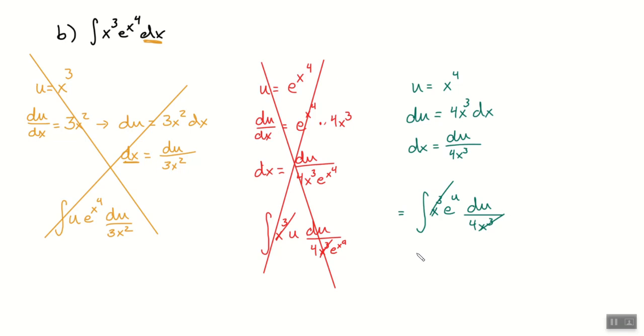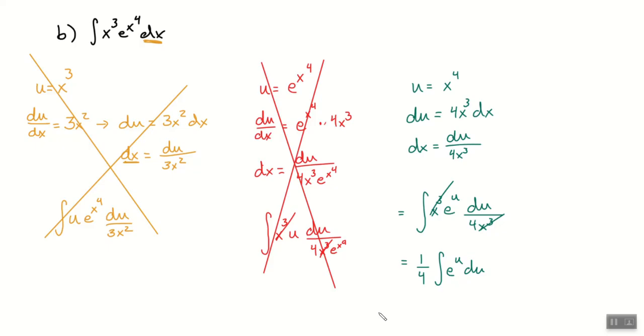So, love the change. Did you say 4 or 1/4? Love it. 1/4 times the integral of e to the u du. Well, look at that. We now have an integral that only has one variable, and it's all this manipulation that we were doing with it. We're just rewriting it in a way that's convenient. Is that integrable? Integrate it. Do that for me. Give me the integral. I want to know the answer in the end.